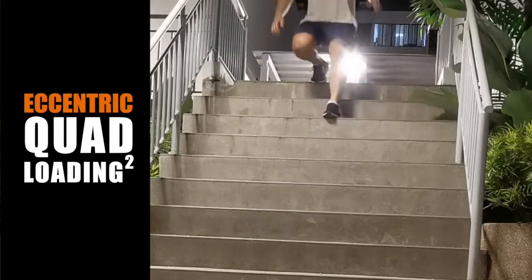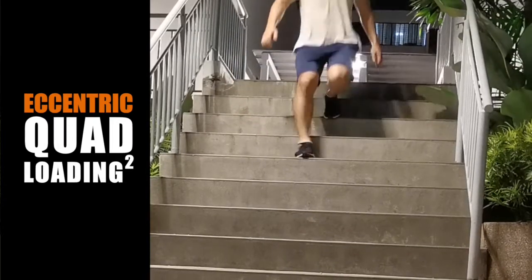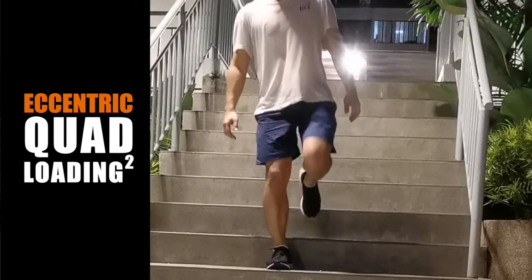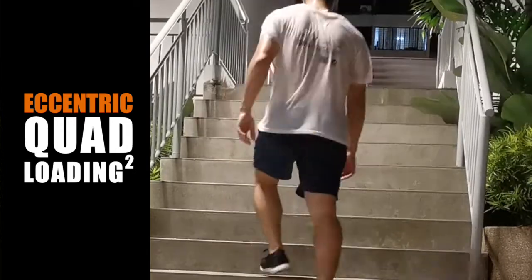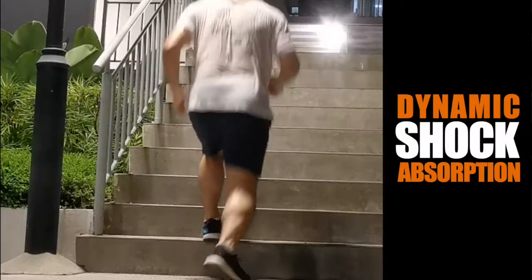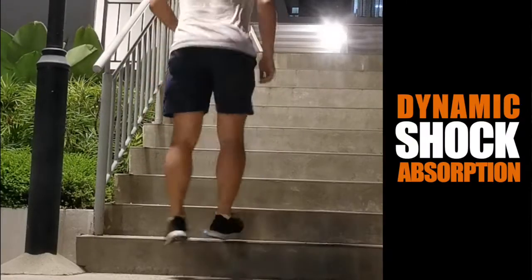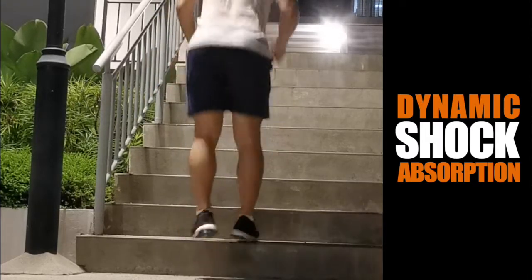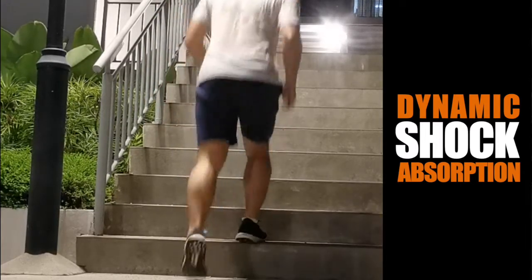To make it more challenging, just go two at a time. Remember, it's a controlled movement down. We're not landing heavy. This becomes the real test of strength. So land lightly and gracefully. Time for more movement and getting mobility into the knees. Remember to be light on your feet, soft knees, and absorb the load.